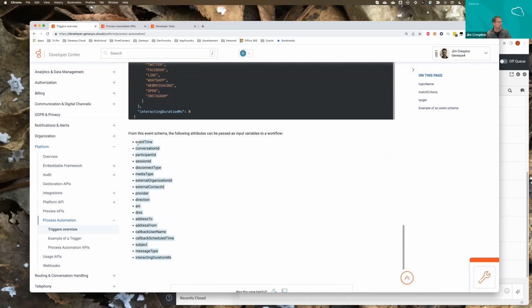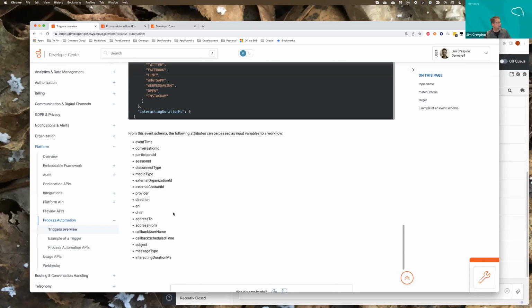So once you're in the workflow, you can do even more ifs and switches and conditional logic to look at properties of that conversation, and do some additional filtering in the workflow to take some action.